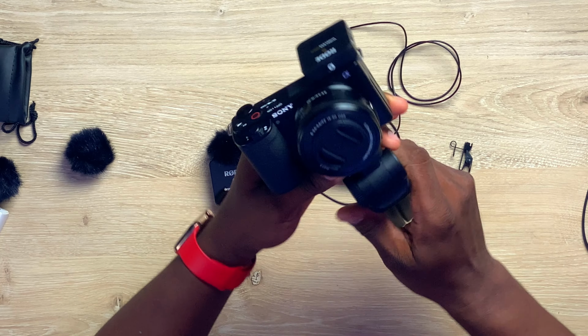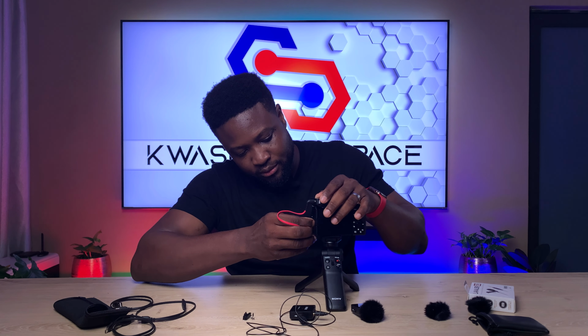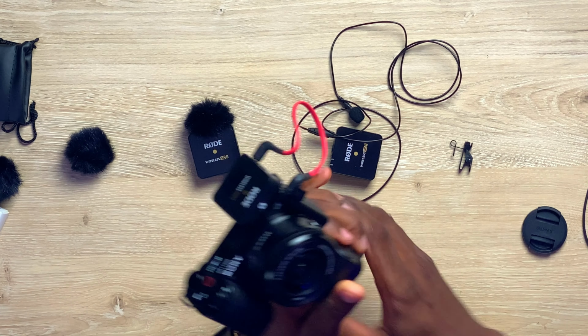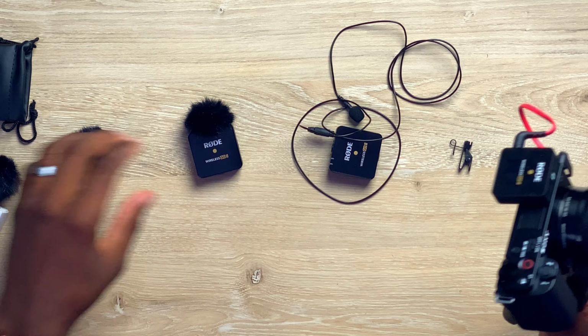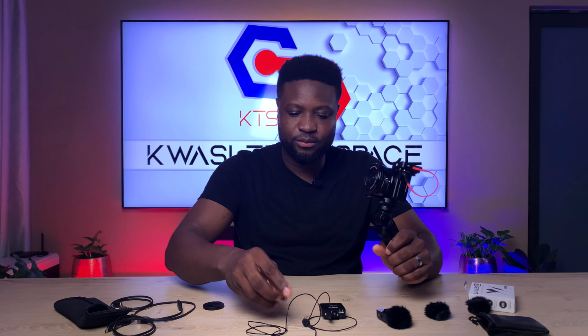So from there, let's mic this camera up now. The TRS cable, then the microphone input. Boom. There we go. Look, the receiver is in here, and now the two transmitters can transmit straight to the receiver, with the live.